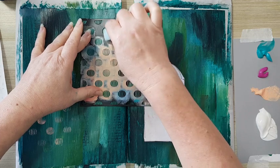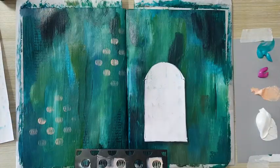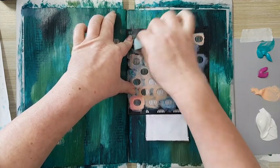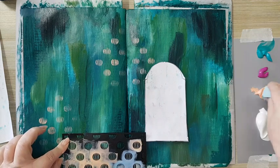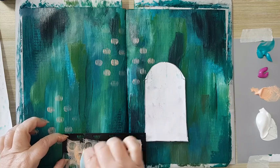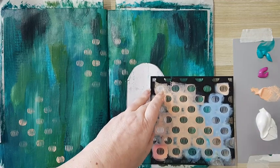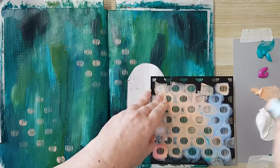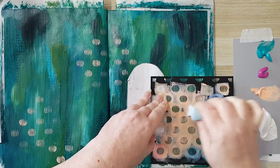I don't care if it's not really popping on the page, it just needs to add interest. And I don't know what you call it, but splotches of color. And basically this is going to, well, it will add interest, it will add visual texture, and it also will bring the whole thing together, this kind of stenciling.